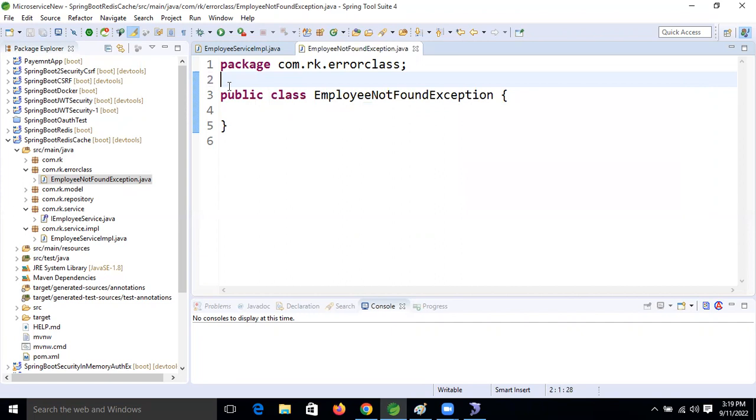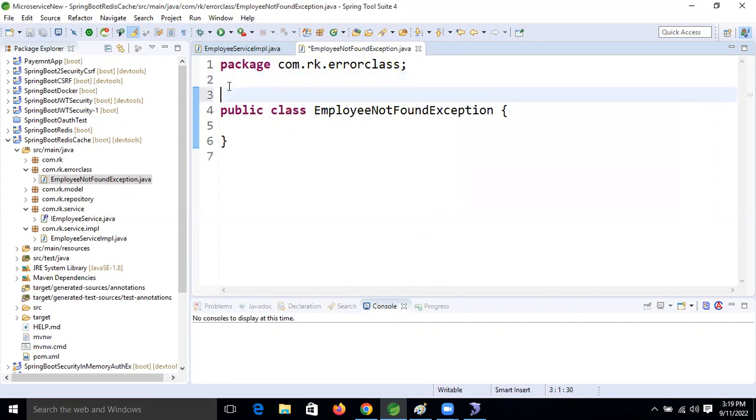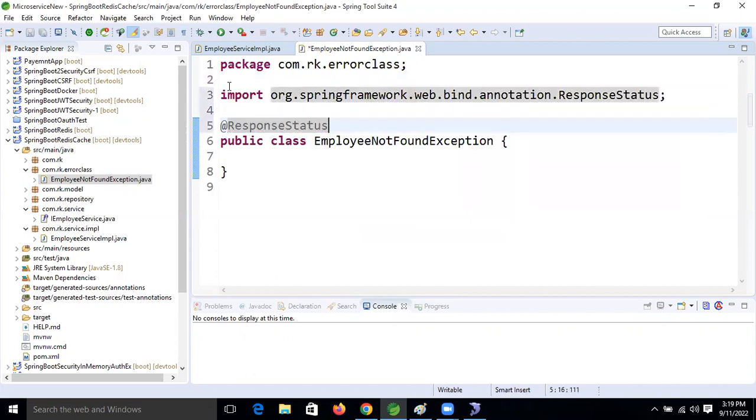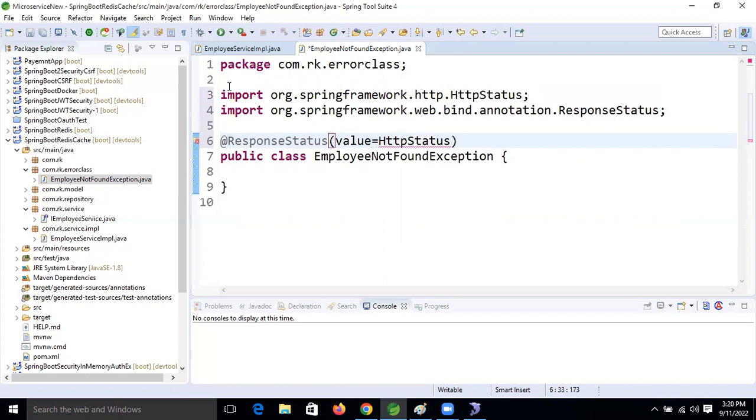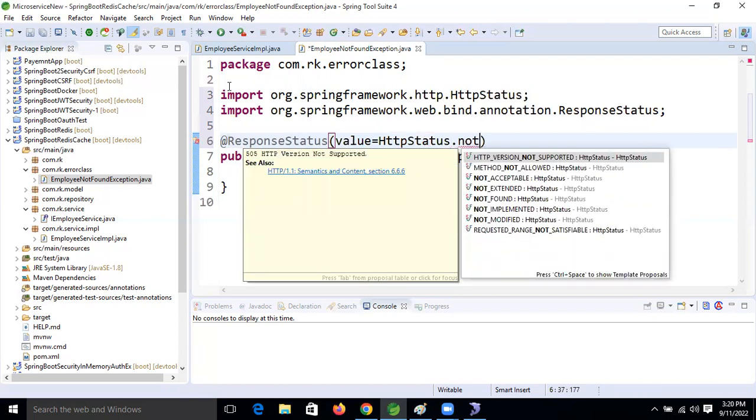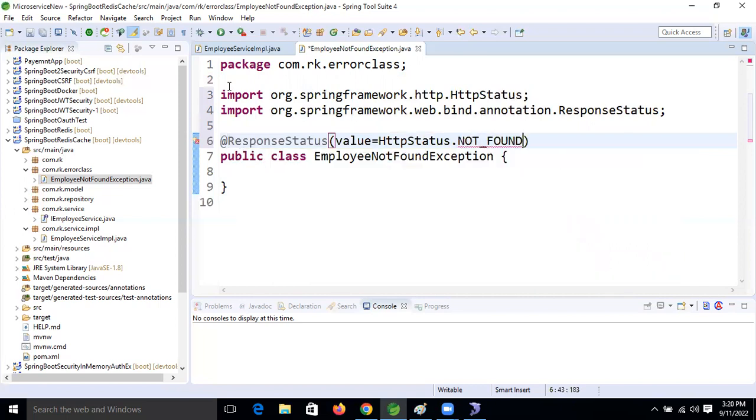Inside that, let's give the value equal to the not found status only, HTTP status dot NOT_FOUND.